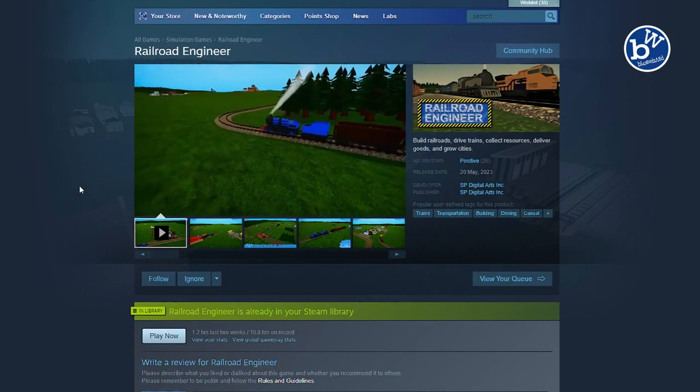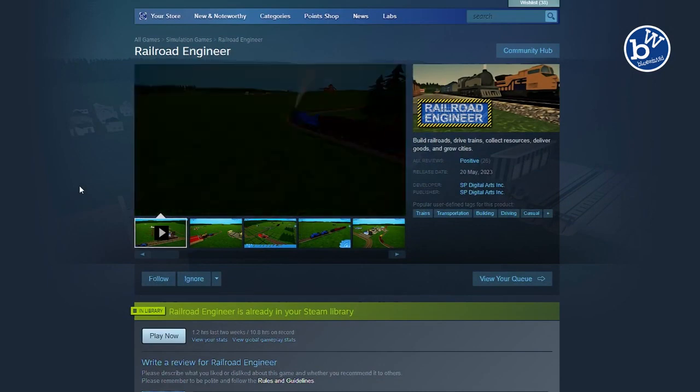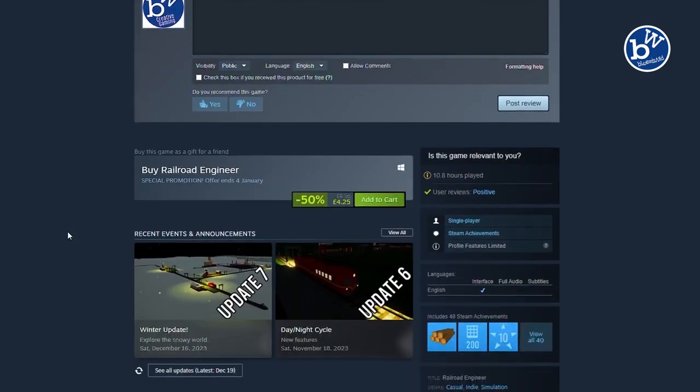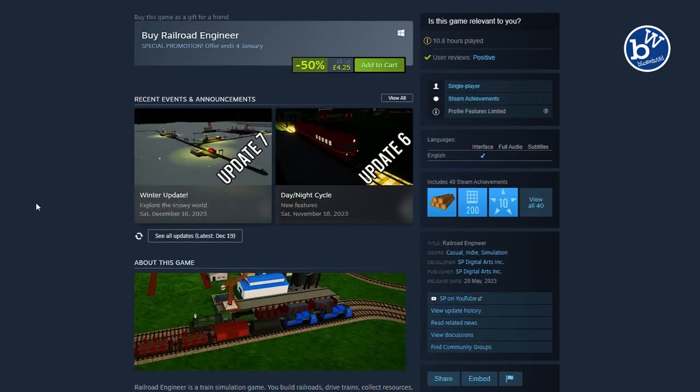Railroad Engineer, what a super little game. I'm playing this quite a lot. I think number 7 has just come out. I bought the last one on Christmas Day actually. I don't know, sort of snow update. You can see update 7 here.